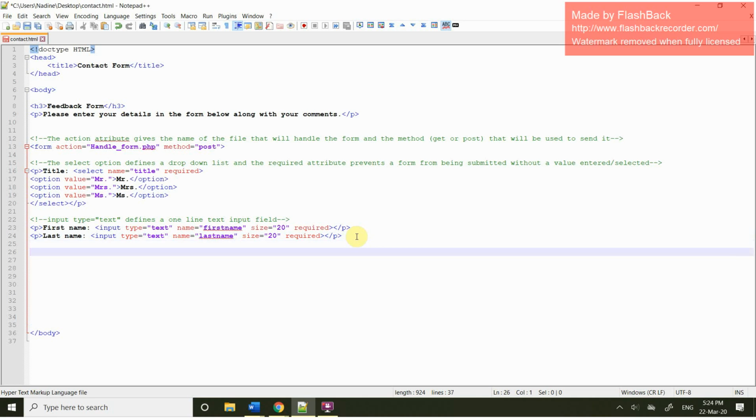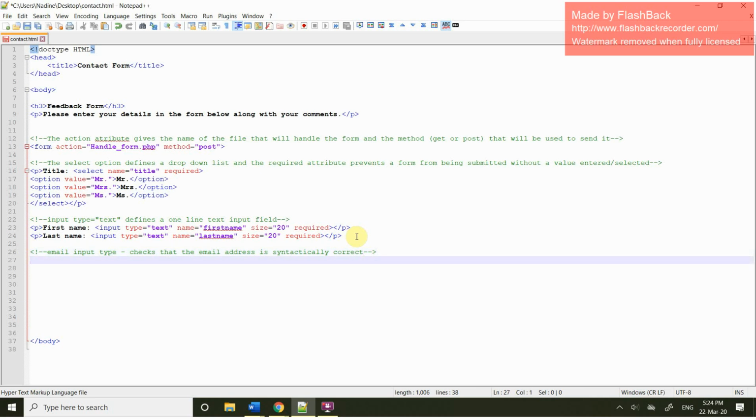Okay. And then the email address is slightly different because we have a specific input type that we can use for emails. The email input type basically checks that the email address is syntactically correct. We want to make sure that it's got the correct format, for example.